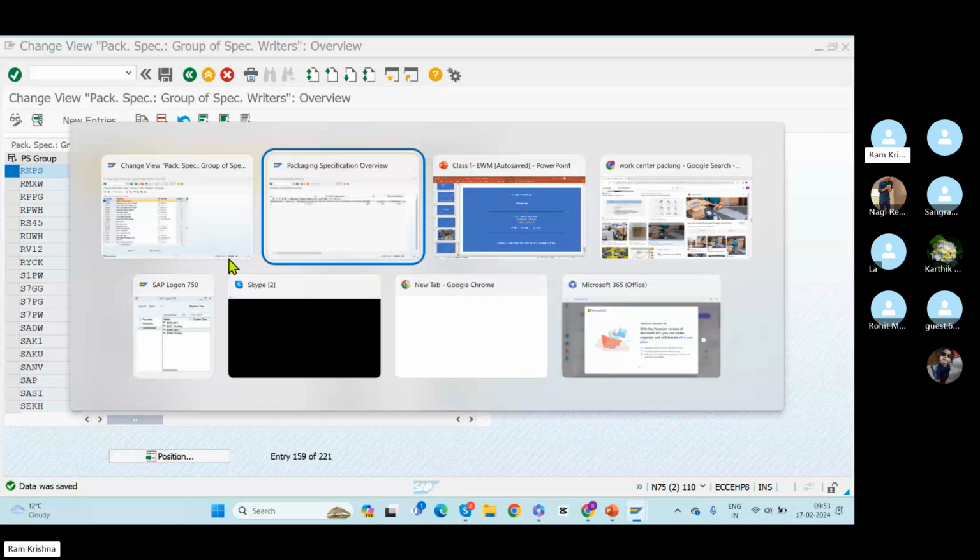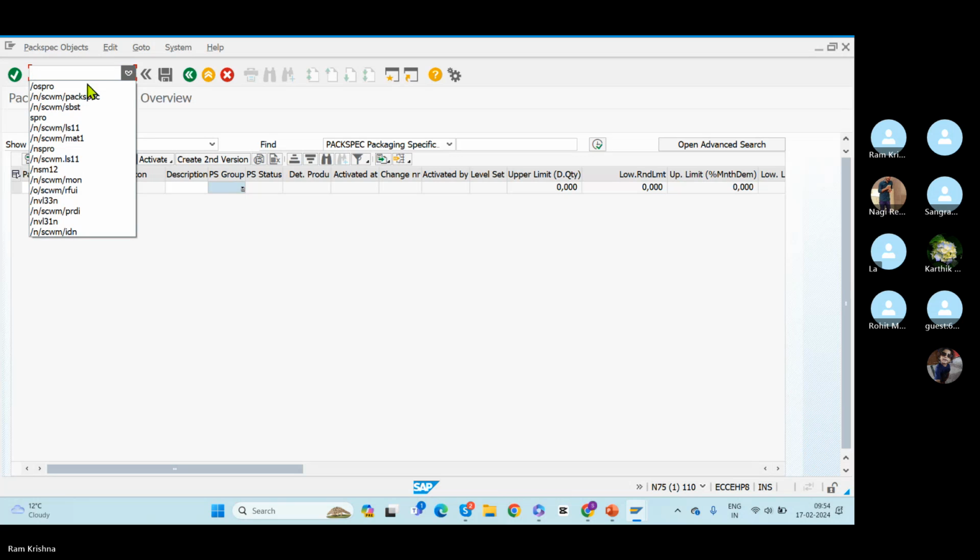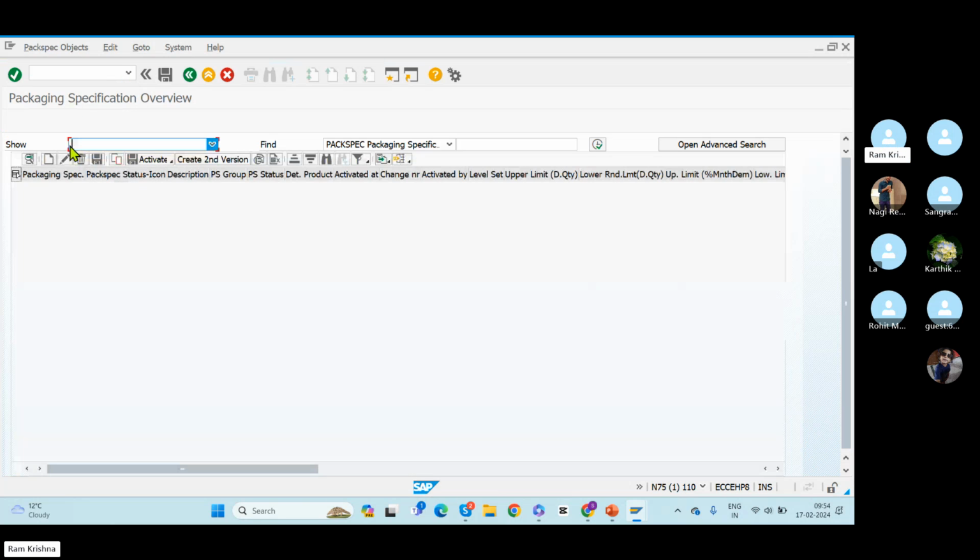Okay, now go to again the pack spec, SAP EWM pack spec. This is the master data. So I'm creating a new pack spec data. In the pack spec group, go here. I'll type RKPS. Okay, RKPS. System has taken. Can you see? Number ranges automatically. RKPS it has taken.